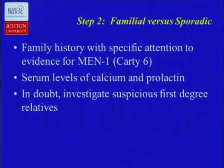Sally Cardi and her group at the University of Pittsburgh have come up with what they call the Cardi 6. It's the 6 questions that you ask somebody if you want to decide whether they have MEN1, and this is useful whether the patient has multigland parathyroid disease or pancreatic neuroendocrine tumor or other things. So you ask the patient if they have any family members who've had a brain tumor, neck surgery, hypercalcemia, pancreas cancer. I've only gotten to 4. I've got to remember the last 2.